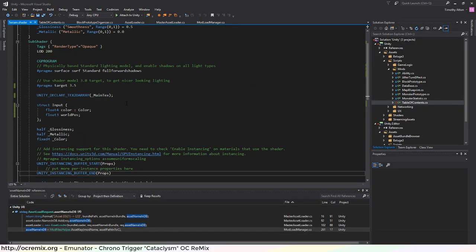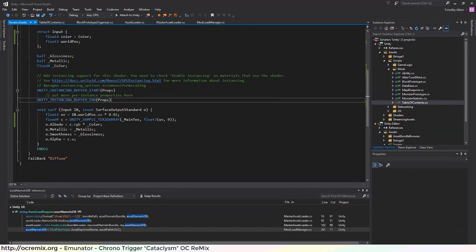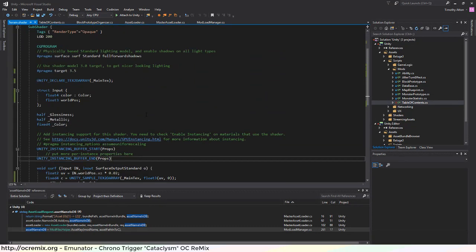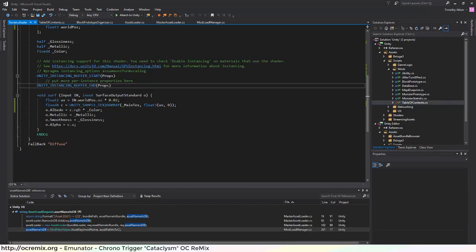But if you're not used to surface shaders in Unity, it's really kind of some shader magic that Unity does. It will take this function and generate the actual vertex and fragment shaders, if you remember that from our 2D Lights project. And what this does, the albedo is basically just the color for a texture, and then metallic and smoothness pretty much do what they say. Then this is the alpha.